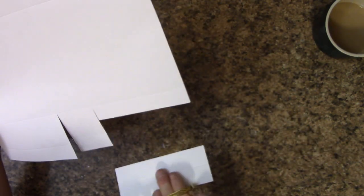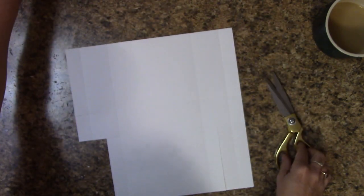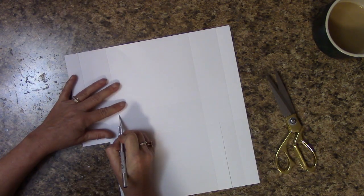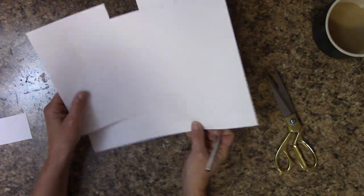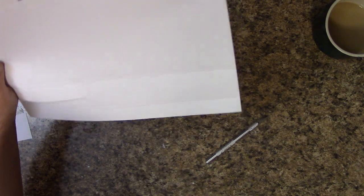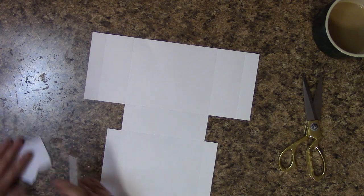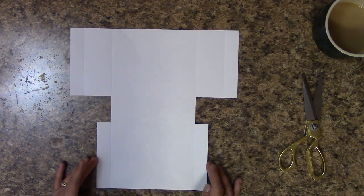That is trash. Then we're just going to cut right on over this way. And this is where, for me, getting my little craft knife out is helpful. Okay, same thing over here. We're going to cut up and around there. Okay. So there is our base. Believe it or not, that is all there is to it.